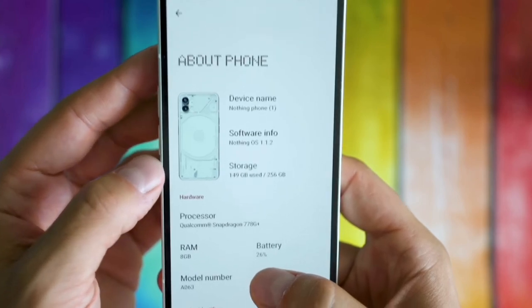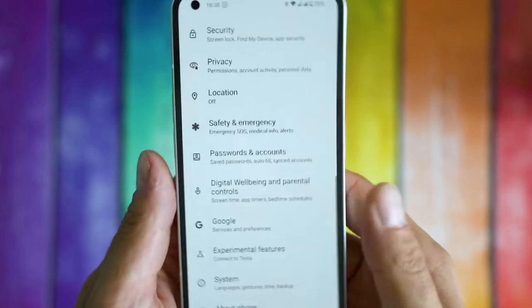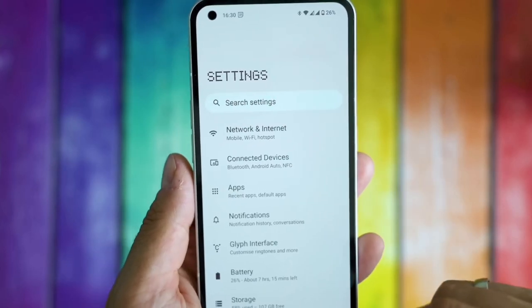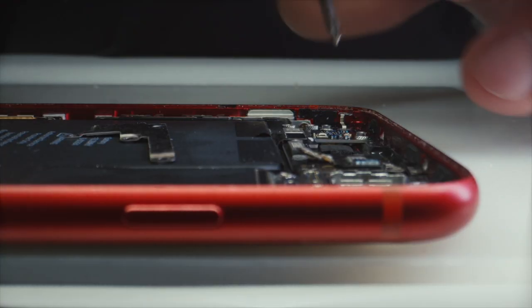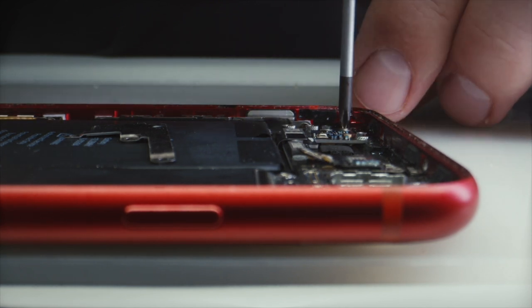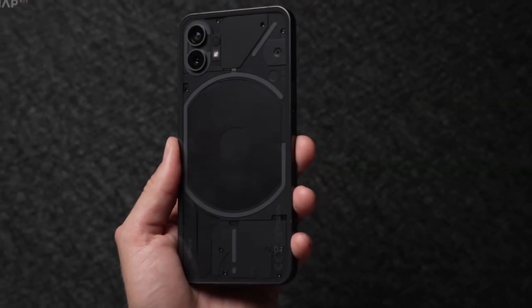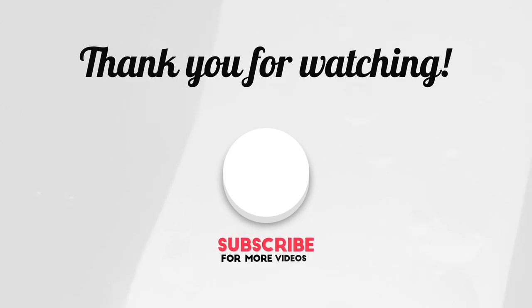So the Nothing Phone One isn't quite as revolutionary as first hoped, but it could pave the way for more challenger brands to stake their claim as the next big name in portable tech. Alongside the global microchip shortage, it's a rough time to launch a brand new product to the market, but we'll definitely be waiting to see what comes next from their London HQ.